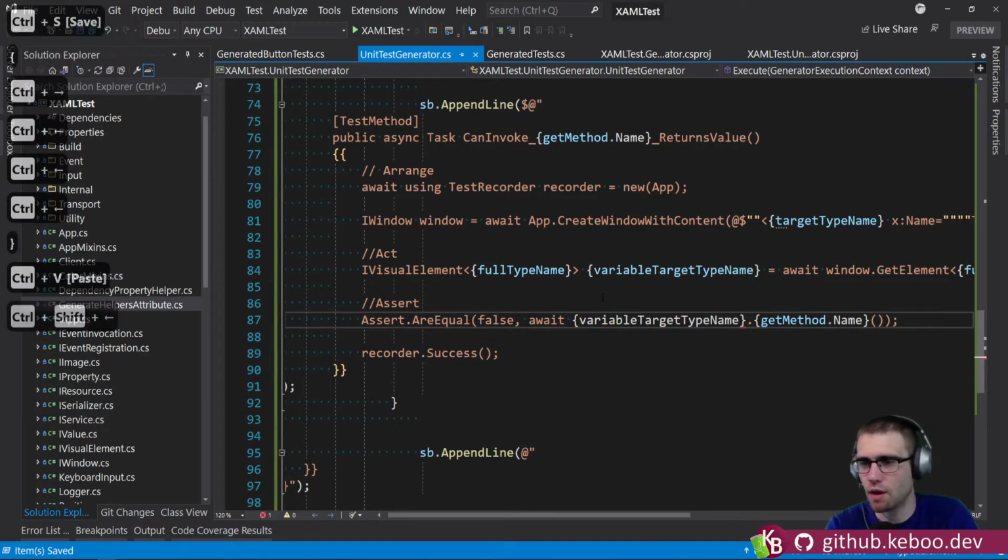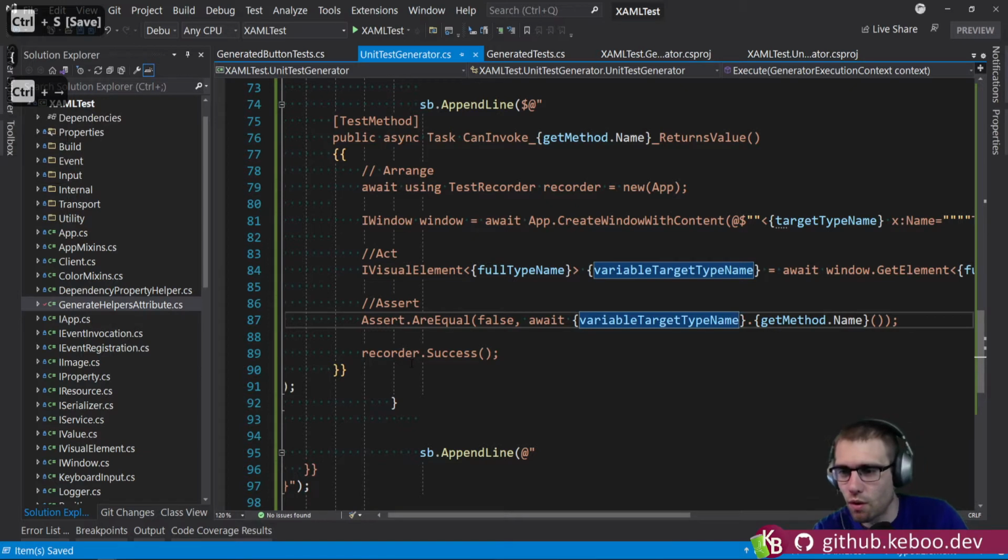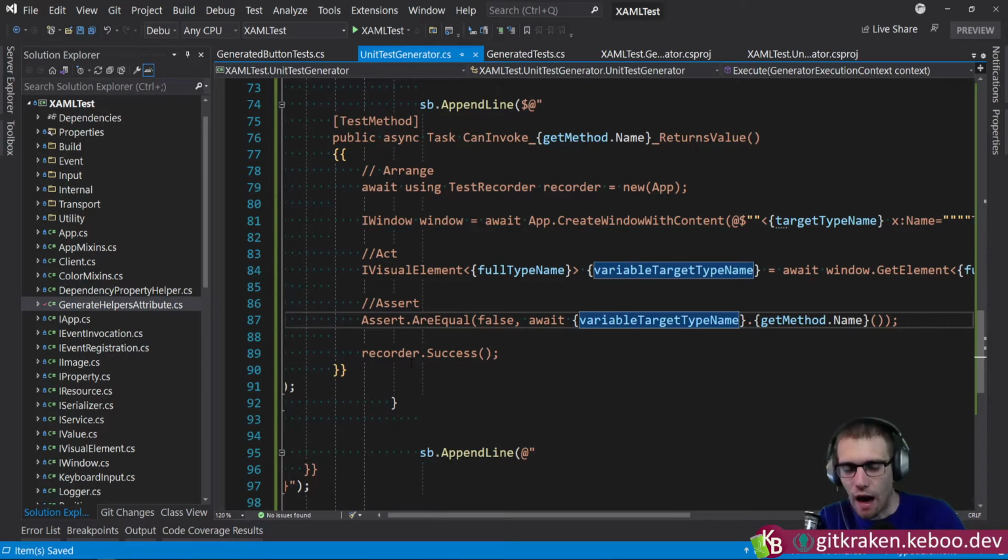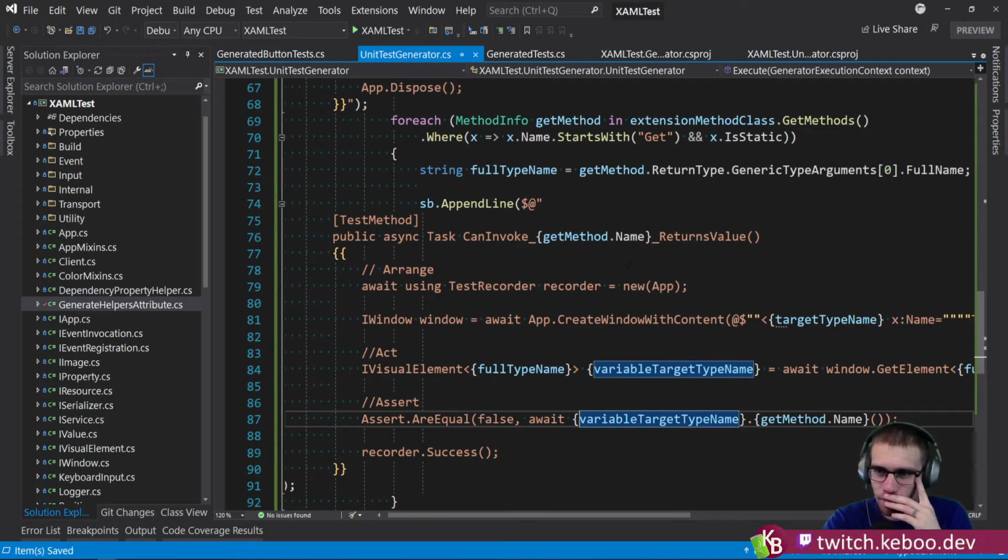Now the other thing we're going to need is the default value for this. I think in most cases the default value for the type is probably okay. Maybe. That's probably okay.